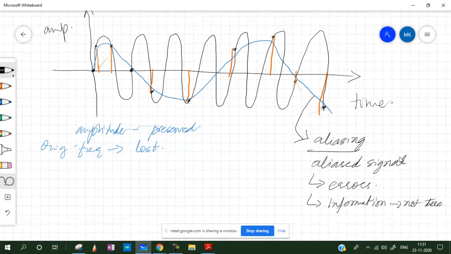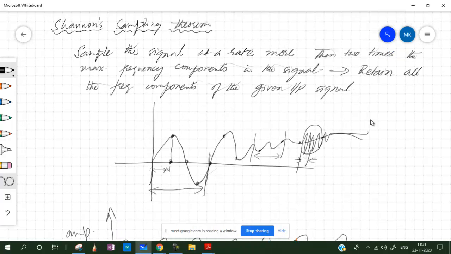All right. So to take care of this concept, we don't have to sample it very finely so that we get exactly the same signal. We have techniques like the Fourier transform, where we try to find out the frequencies associated with the input signal. Using a Fourier transform, we will be able to get the frequency components in the signal and the maximum frequency associated with it. For example, this is a uniform one, but you may have a signal with different frequency components, and the maximum frequency is associated with the whole signal.